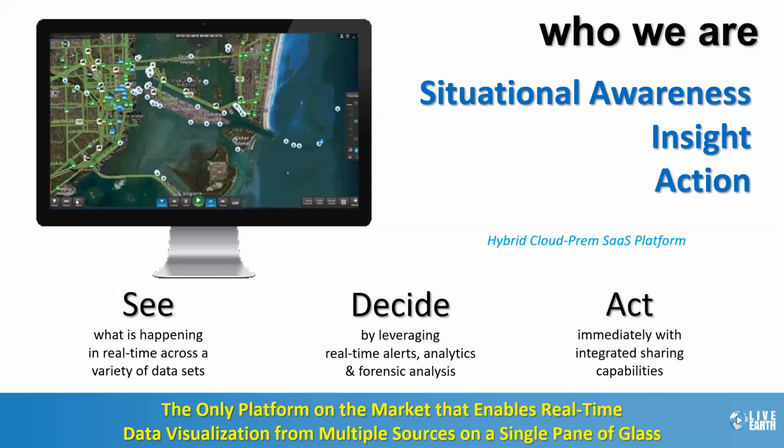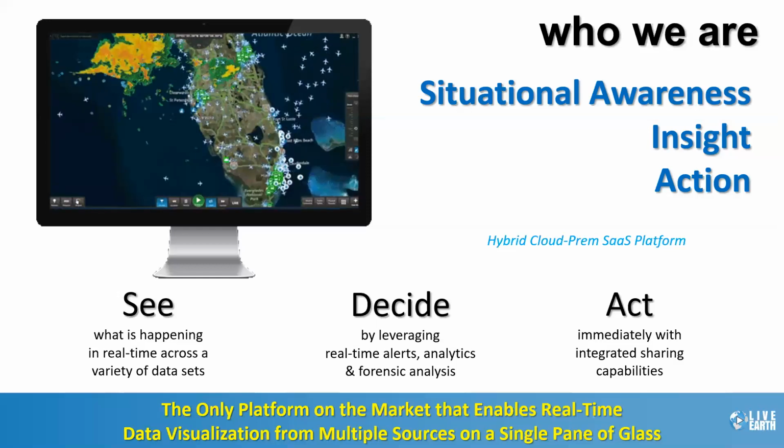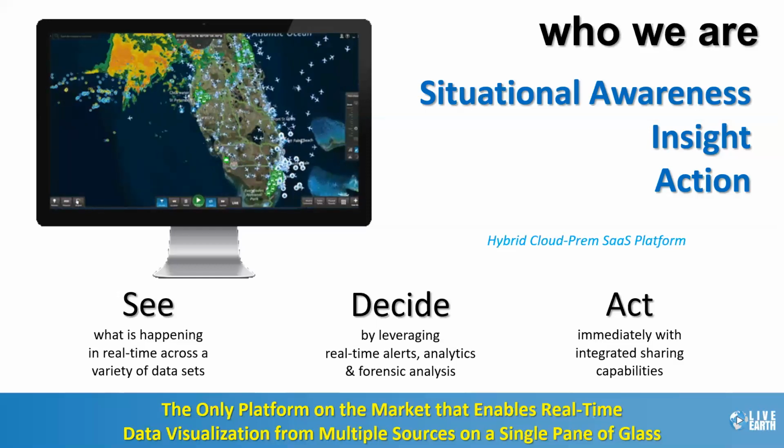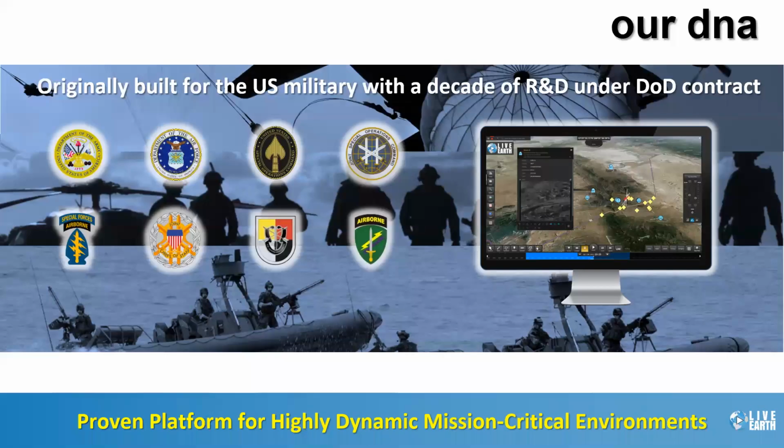Often, the feedback we receive from people upon their first time seeing mass volumes of data moving around on a real-time map is, what in the world am I looking at? LiveEarth is a real-time data visualization platform that has the capacity to present millions of data sources on a common operational view. It was developed nearly a decade ago for the US military to bring a variety of data sources into a single view so that a two-star general could make decisions faster based on the way different data was interacting with one another.